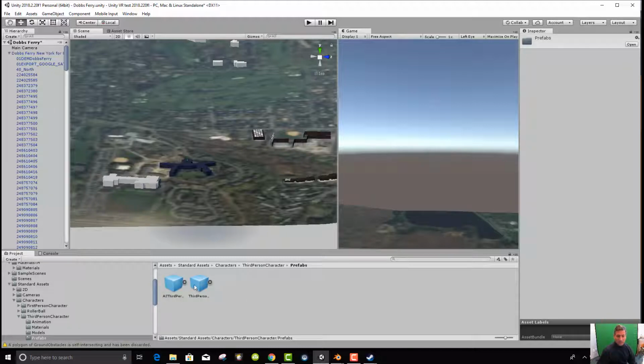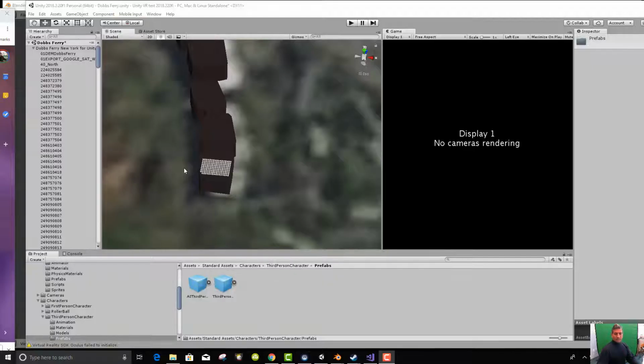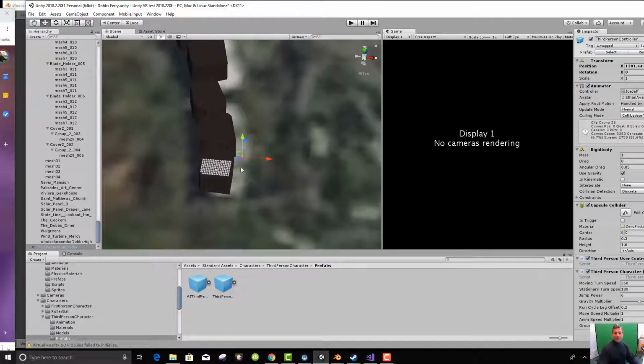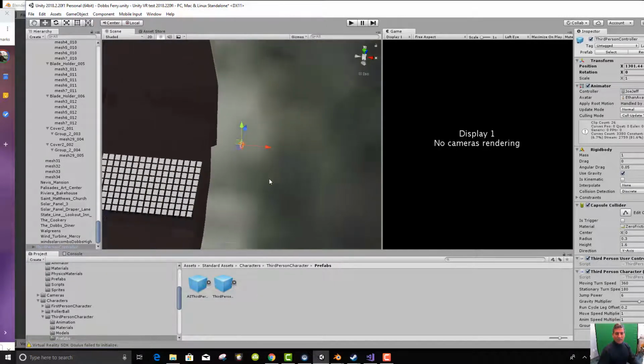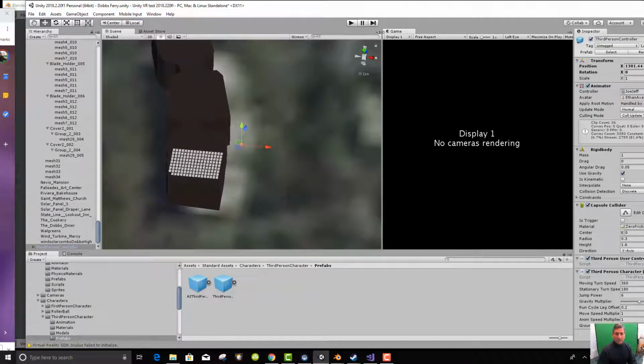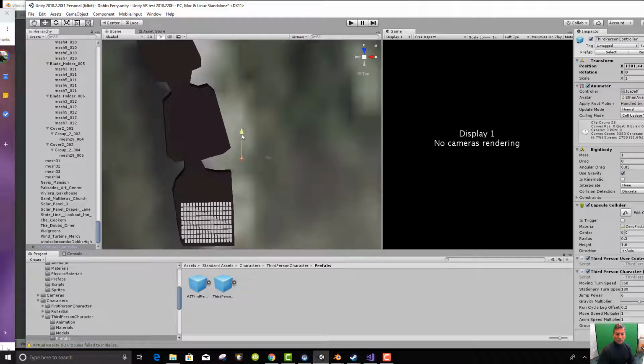The prefab I'm going to bring in is third person, and I'm going to drop that person near Draper Lane, which is my home. So I'm dropping it in near the front of my home. To make sure, because you can hit F and zoom in on him, that he's in the right place, one thing that helps is to go to the top view and see where he is.